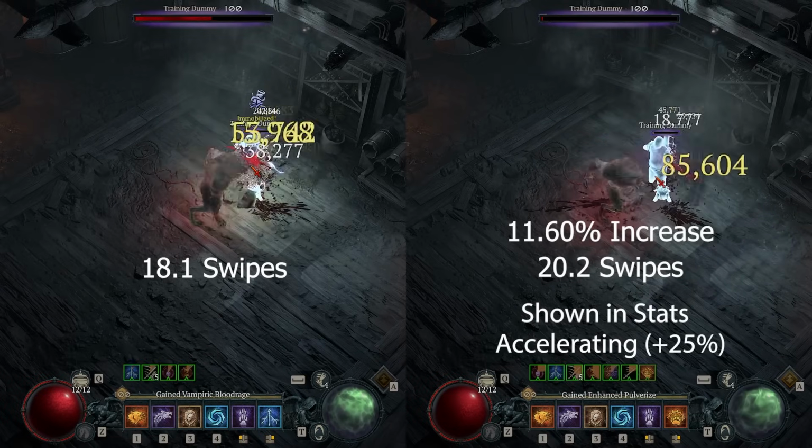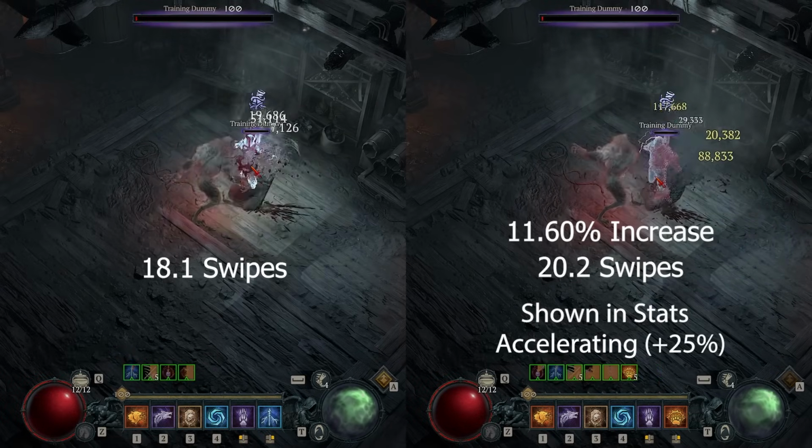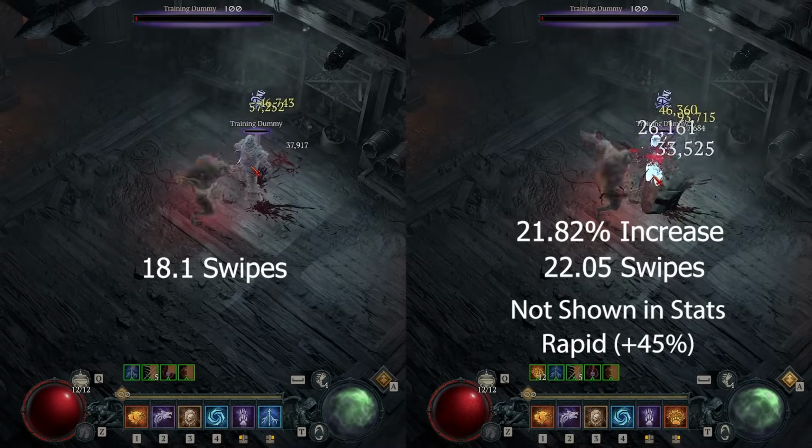Next up we've got that baseline 100% attack speed on the left, and then on the right we're activating Accelerating. As you can see here, we're getting 11.6% increase, which is about half of the effectiveness. The next test has the 100% on the left, and on the right we have 45% increase from Rapid. Again, we have about a 22% increase, so this is about half the effectiveness.